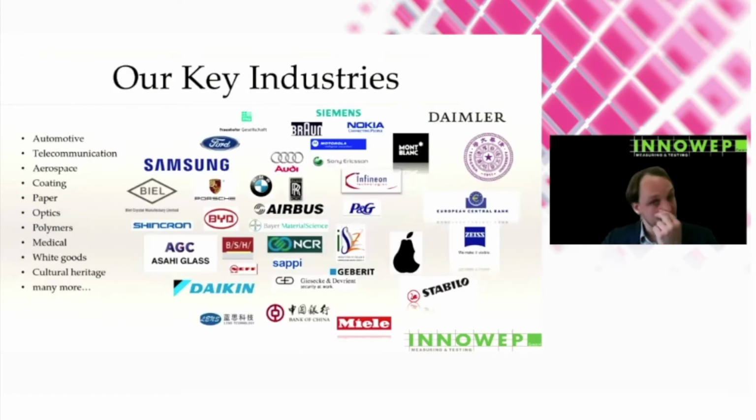We serve many key industries. So I just threw a bunch of our customer logos in there. Some of them you probably will recognize. Our main business branches are towards the automotive industry, because of course we are a German company, and telecommunications as well. You probably will see a lot of display and touchscreen producers there. But we are widespread across all the different branches of industry.